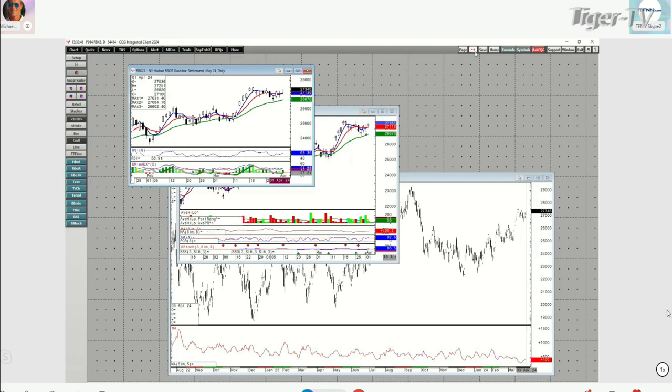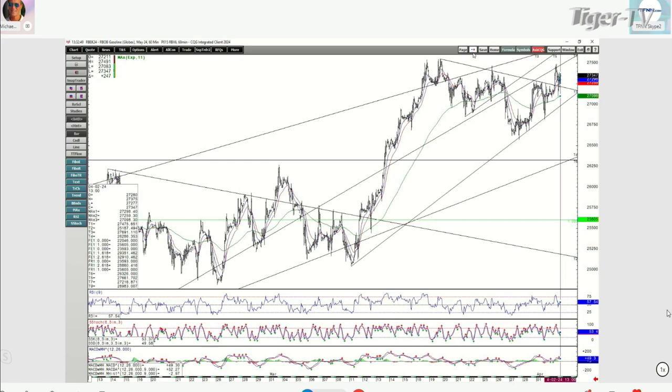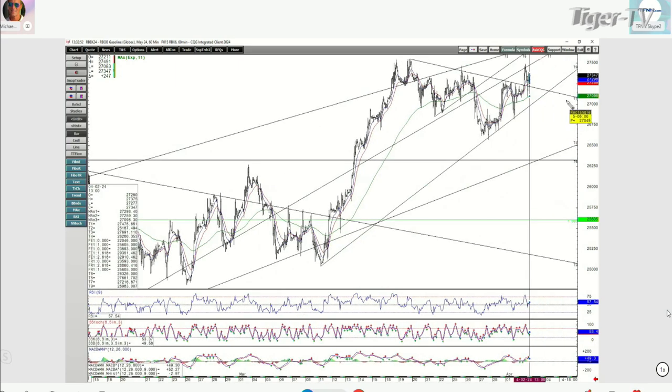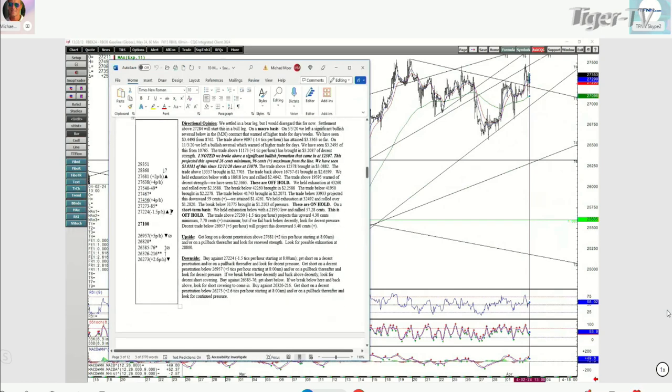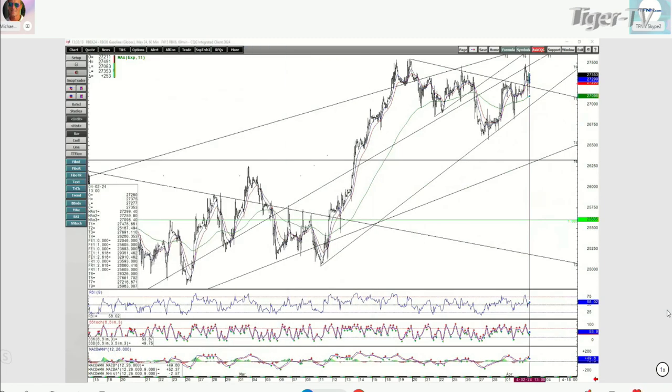That's for sure. Okay, so the RBOB, excuse me, or the unleaded gasoline, just got bullish again today. We broke above this formation right here, popped above it, pulled right back down, couldn't hit the stop, and are bouncing here. So I'm bullish this unless we take this stop out. That line's going to come in at 272.16 as of 1 o'clock, and that is going to move down 1.5 ticks per hour, and a decent penetration below there today would be 180 ticks. And if we break below this lower line here, that's going to further project this downward.